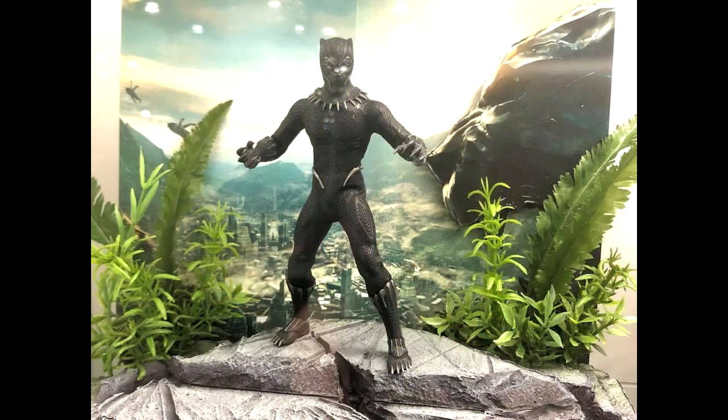Next up, we got Black Panther, and this figure is cool, looks sick. I won't be picking it up. I don't think I'll ever be picking up any of those full suited figures like this. I did like the Black Panther movie, but I don't think I like these Mezco figures enough to pick Black Panther up just for that costume like that. I just can't do it.